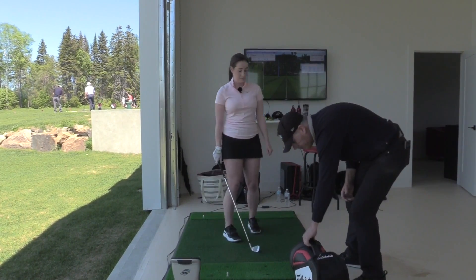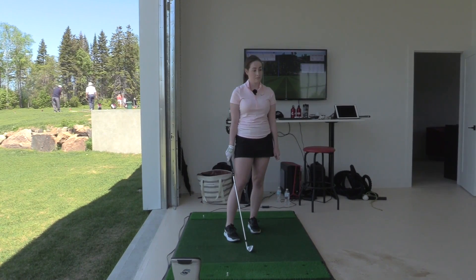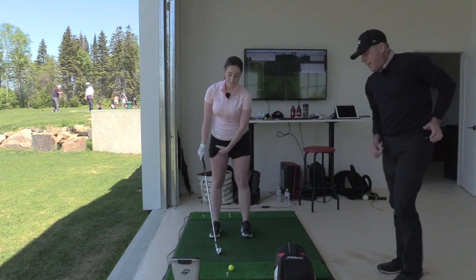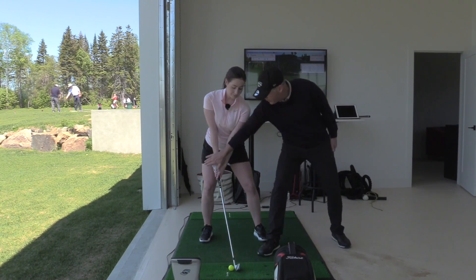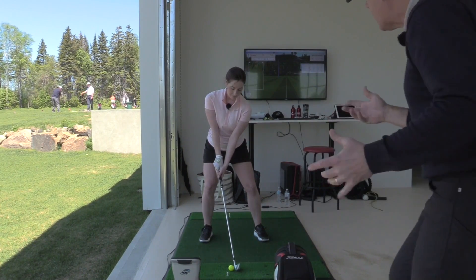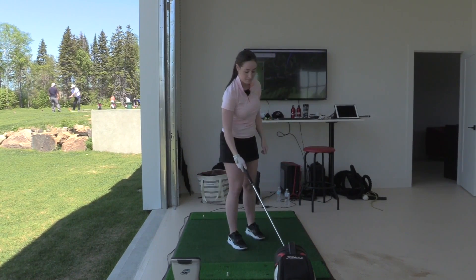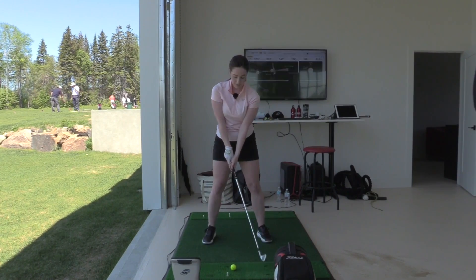So right now, with that pressure we were talking about — keeping that pressure against the door frame. We're using this T as a door frame. Go ahead and set up. You feel now that you're forward and you can really apply some nice pressure against the door frame. Beautiful. So let's see you use the weight of your hammer to squish through that door frame. You missed that in the air at 150 and it still made 160. Very good.